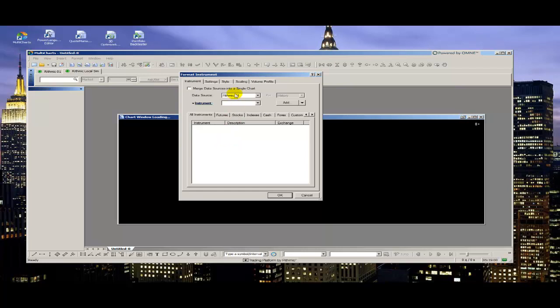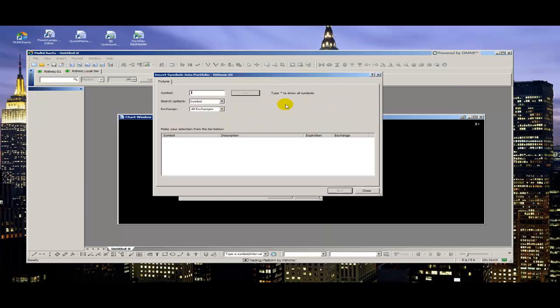First, ensure that Rhythmic 01 is defined as the data source. Then, clicking Add will bring up a search feature for Rhythmic 01. You can start by typing the common product ticker for the individual contract you'd like to add, such as ES for the E-mini S&P 500 futures or CL for crude oil, and then clicking Lookup. Then you'll make a selection from the list that corresponds with your desired expiration month and click Add, and you'll be able to see a confirmation window appear.